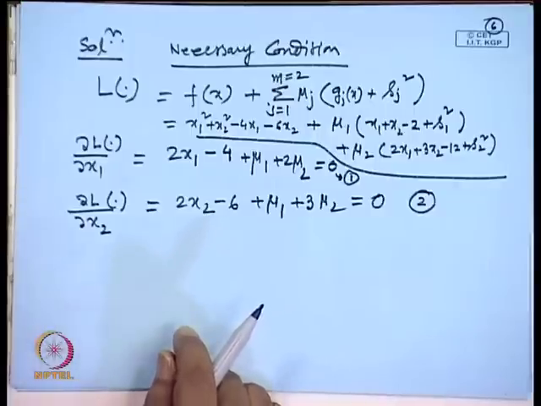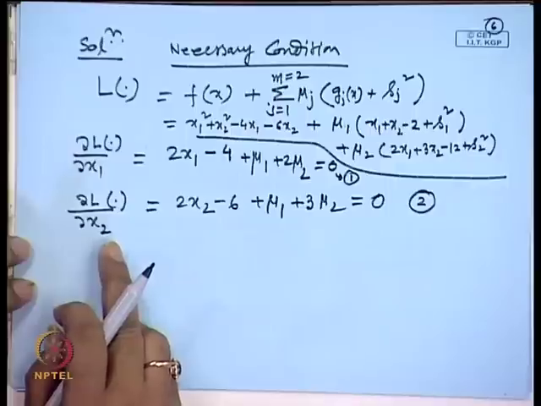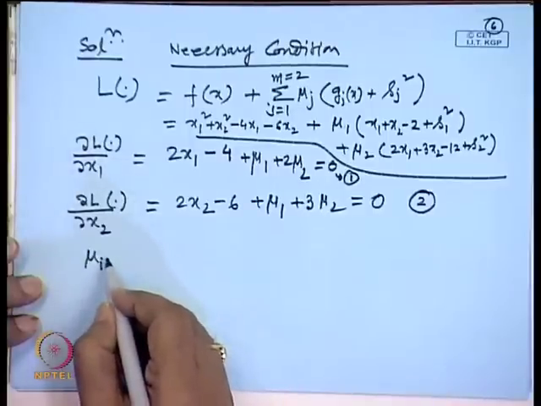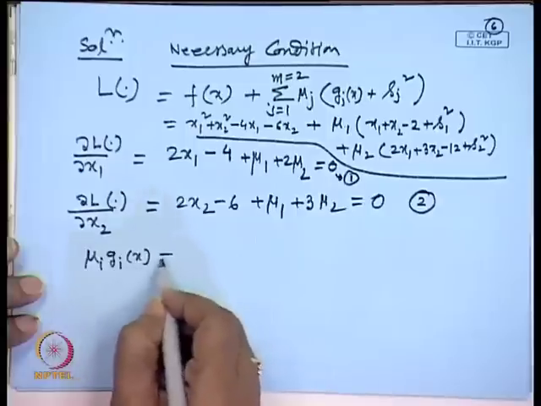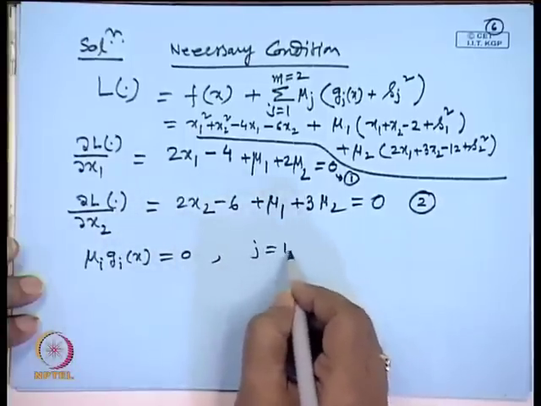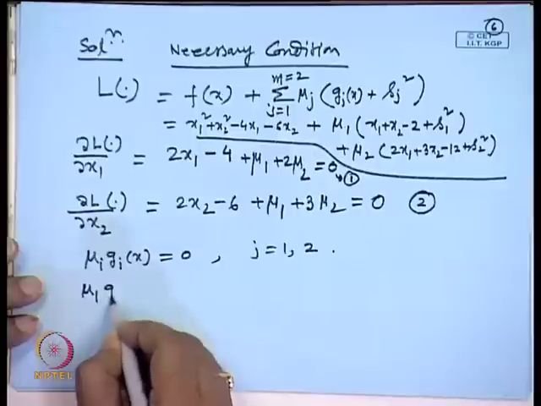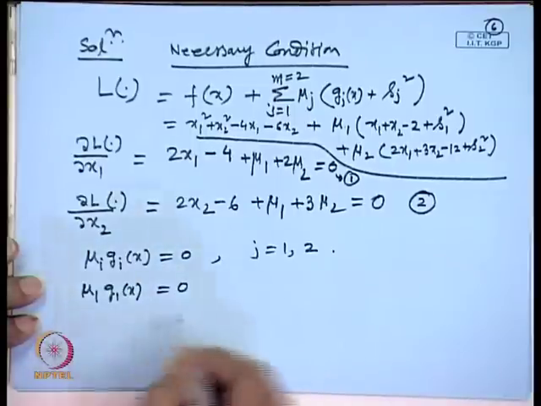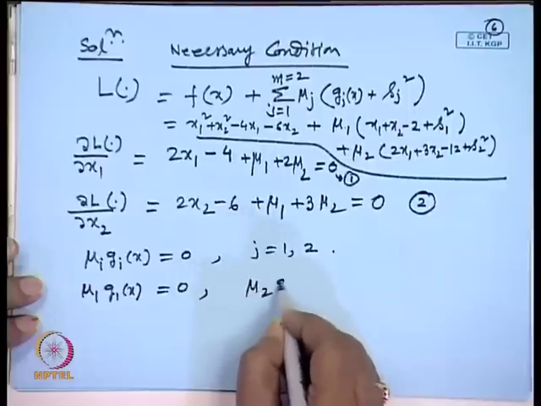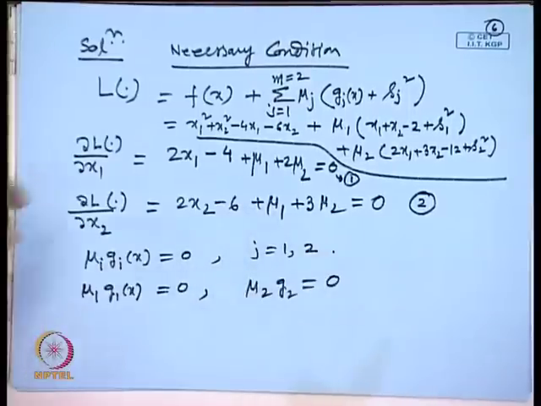Agree? In fact, we have to differentiate L with respect to, there is no h, so we need not differentiate with respect to lambda. So we have to differentiate with respect to mu, and another thing, L, we have to differentiate with respect to s. We have shown that these two conditions can be combined together, and finally we can write that condition as mu_j g_j of x is equal to 0, and in our case j is equal to 1 and 2. Agree? So what is this condition? We will write mu1 g1 of x must be 0. Another condition is mu2 g2 is 0. So you have to solve these two equations.